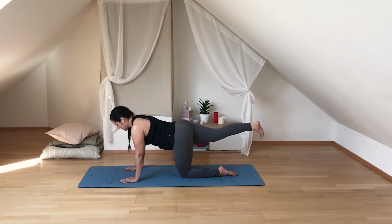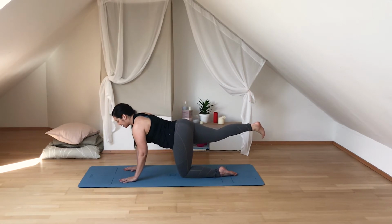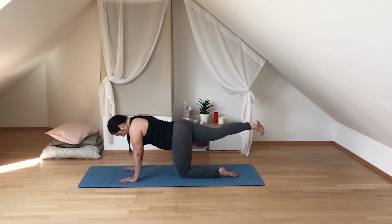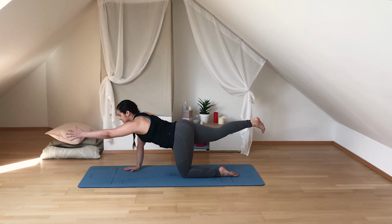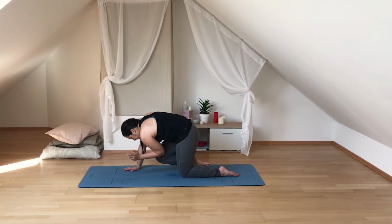And we'll gently find our tabletop, really pulling your belly button, pulling in those lower ribs to support your low back. Find your balance on your left knee and your right hand. Lift this left arm towards the front of the room. Inhale here. Exhale, pull everything in, elbow to knee.